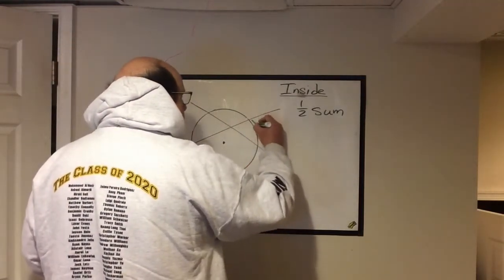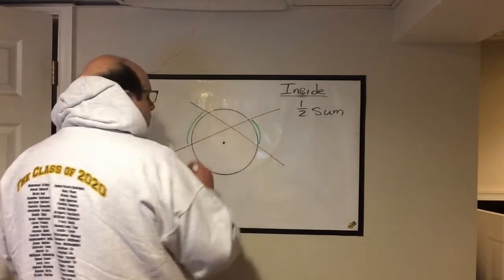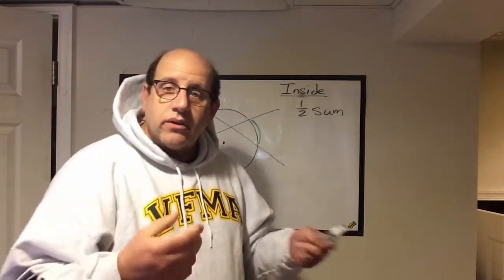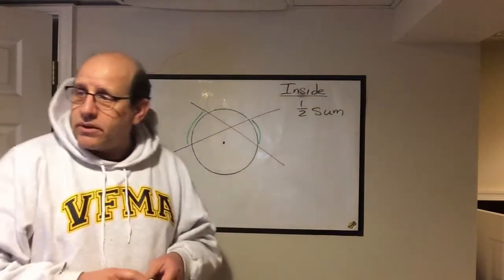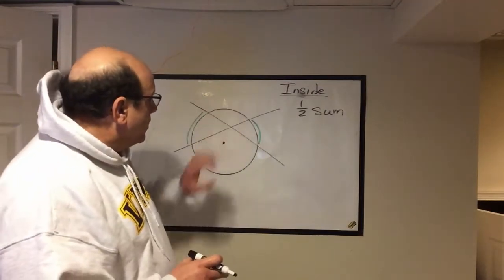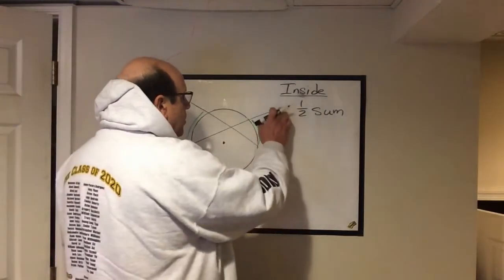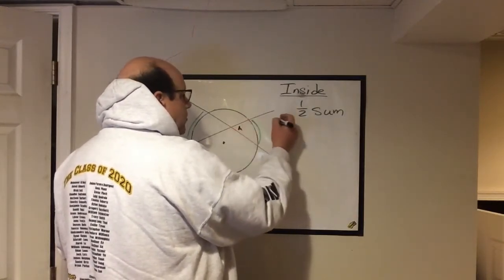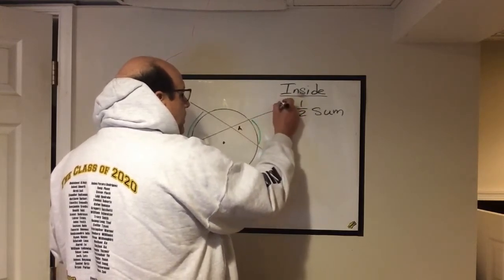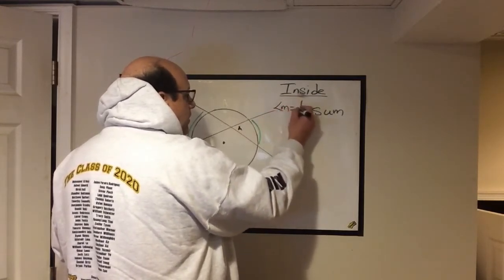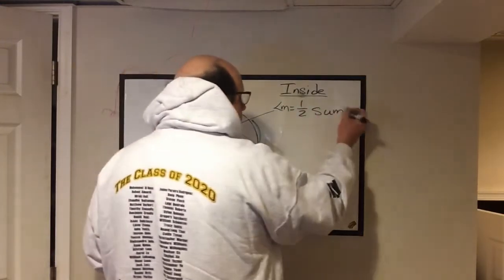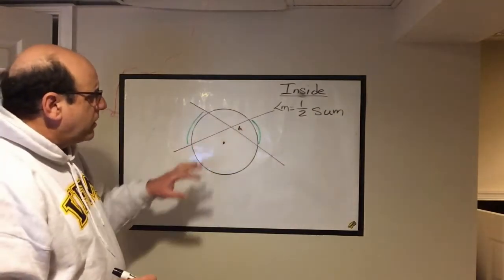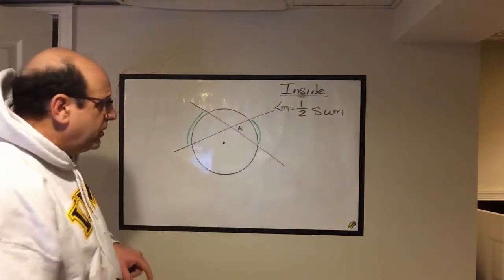And what I'm going to do is make this video talking about this type of problem, and then I'll create some more videos to talk about the rest. So this is the first type of problem that you're going to see with an interior intersection. So we'll call this angle A just for fun. I'm going to say that the measure of the angle is 1/2 the sum of the arcs. All right, and I'm just going to call it the sum because we're not talking about angle measure unless the angle measure's over here.